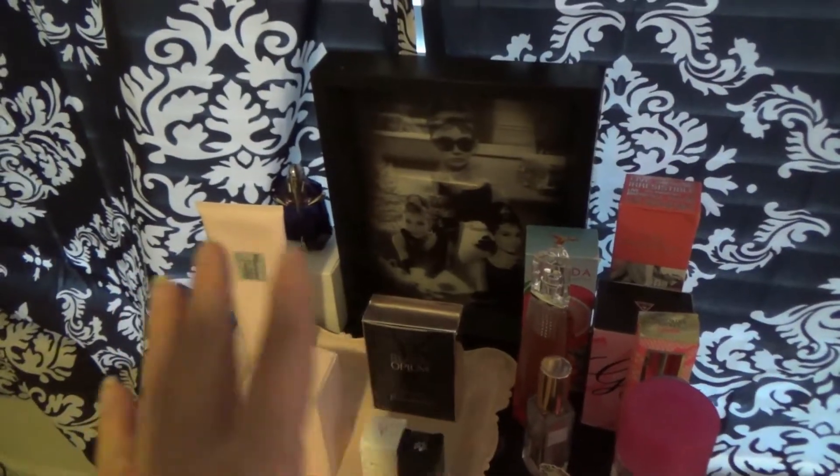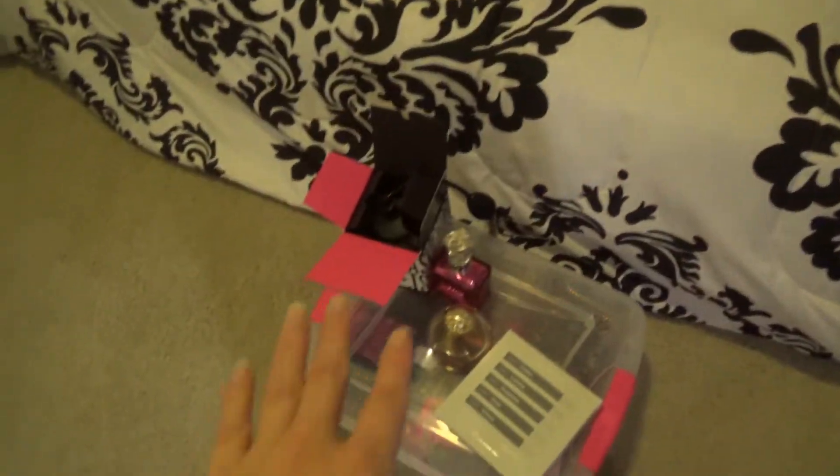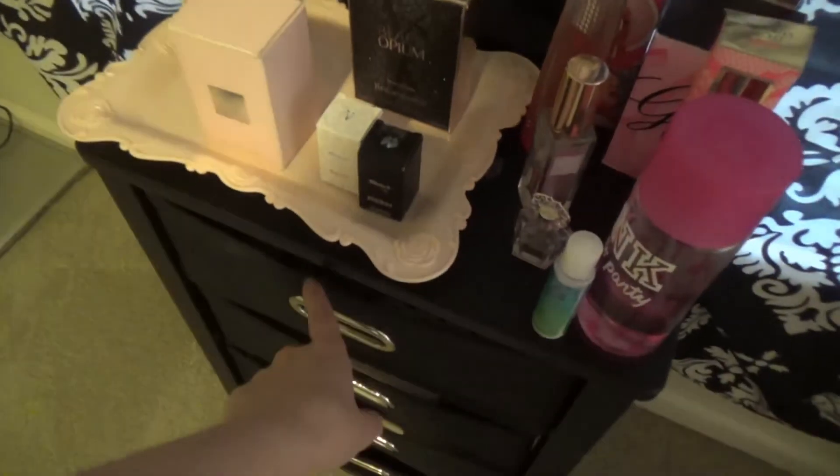Okay, so I have perfumes sitting out here. I also have a tub of perfumes and then I have some other stuff in the drawer. So I am a huge perfume lover and I think I have a lot of issues when it comes to perfume because I just want to buy all the perfume in the world. I wear it for a while and then I switch it up, and I really don't care about what perfume you should wear in what season. I just wear whatever I want all year long.